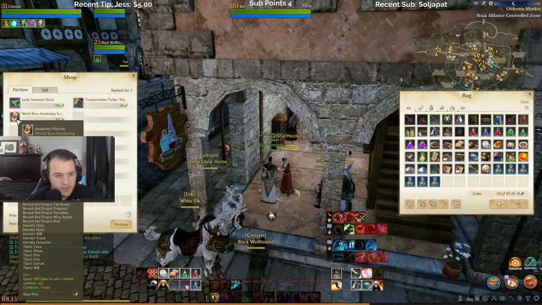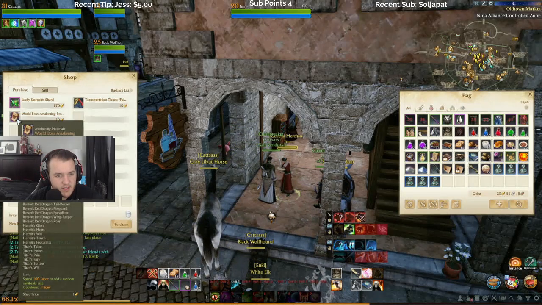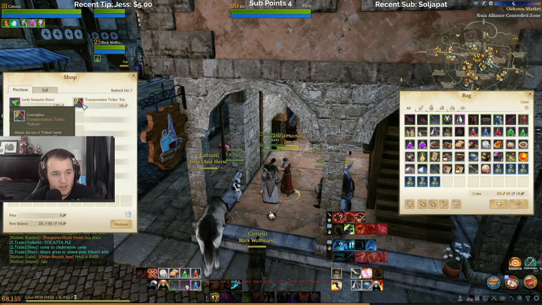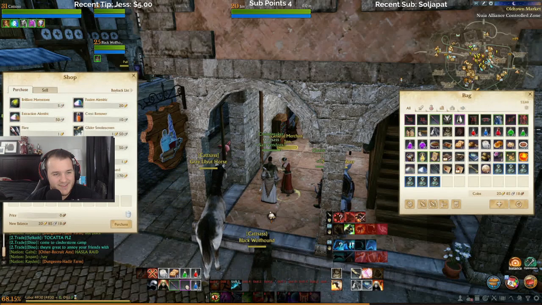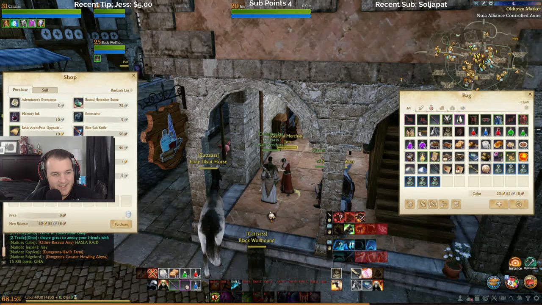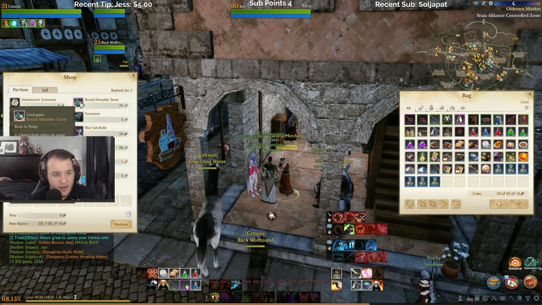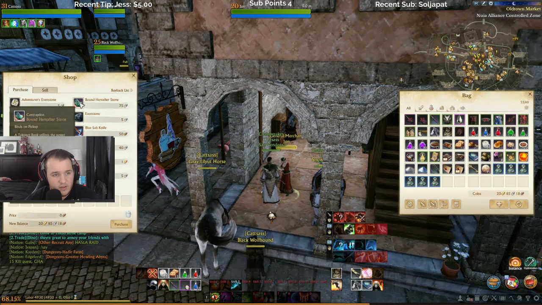World boss awakening scroll. Grants a random synthesis stat if used on the following equipment. Damn, that costs 20 gold. Oof. Allows the use of follow mode while driving a vehicle for 20 minutes. What? Weird. Bound Hereafter Stone, a book. Wait, it costs 75 silver.